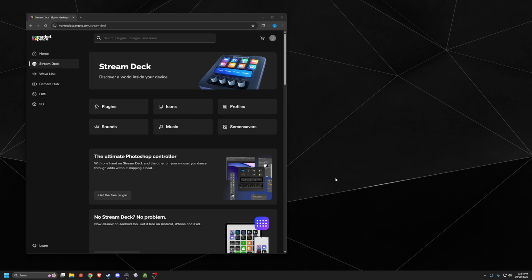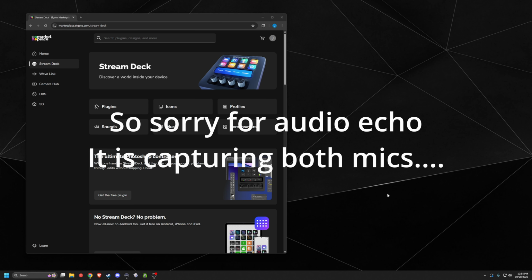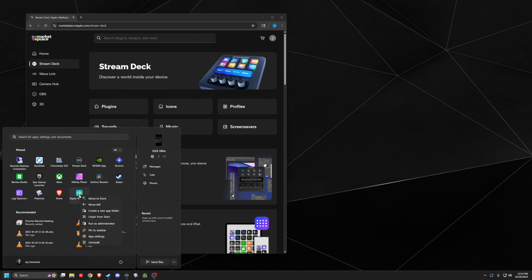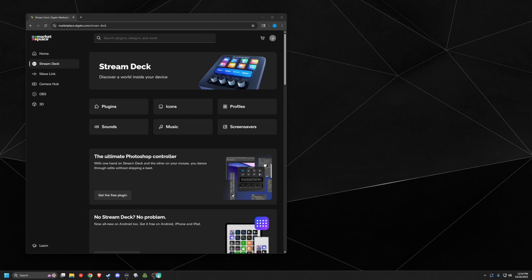All right, now that you're back from rebooting the computer for the second time, while that was rebooting, you could plug in your Stream Deck. I don't know if you've gotten this far already, or go ahead and plug in your Stream Deck now if you haven't already. Next, I'm going to go ahead and pin this. You can pin it, it's probably going to be here. Pin to start menu, but I'm going to pin to my taskbar, right next to my Stream Deck stuff. And we're going to open it up.